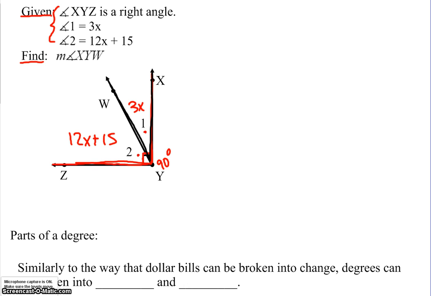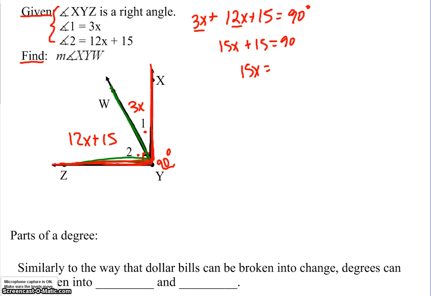That angle 1, this angle right here, if I put that together with this angle over here, those two put together should total this entire angle, which we know is 90 degrees. So that's how I'm going to set this up. So angle 1, which is 3x, plus angle 2, which is 12x plus 15, has to total up to 90 degrees. Oh, this is so exciting. It's our very, very first actual math problem in math class. Combining my like terms, those two together give me 15x. Subtract off the 15 on both sides, and divide by 15, you're going to get a 5.